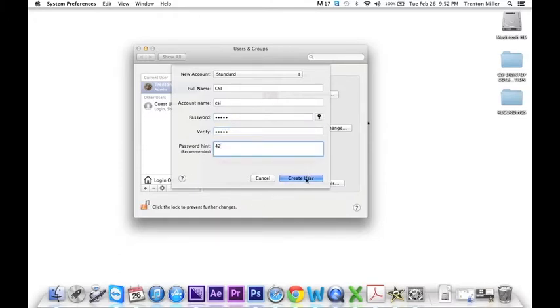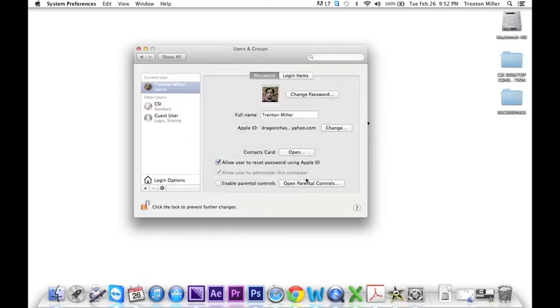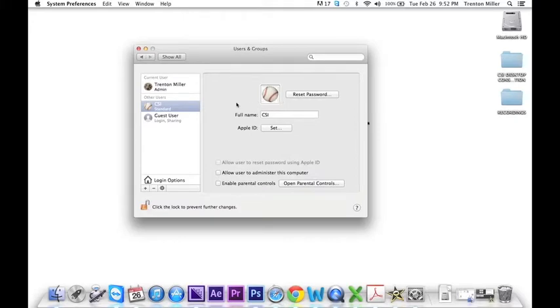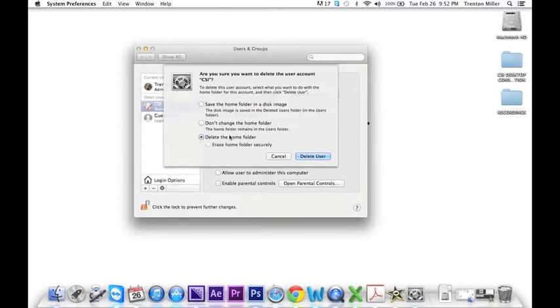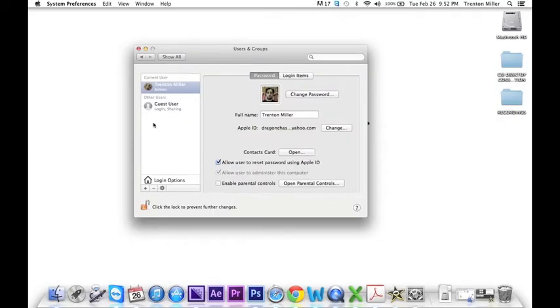Put in all your information. And there we go. Look, it's baseball. But I don't like that account, so I'm just going to click on this little minus sign and select and delete the home folder and delete user, and it's gone.